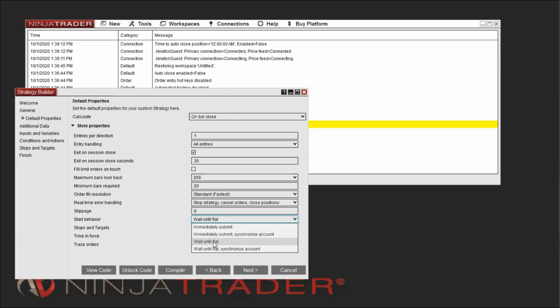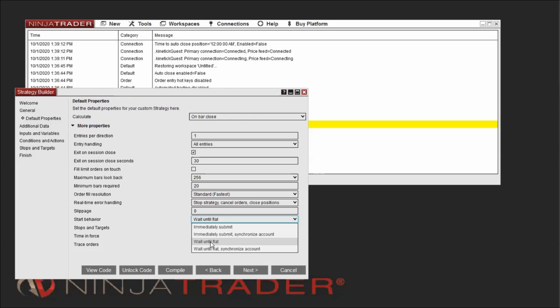The very first order it places, you don't want it to be a sell order to make the strategy flat and have that be a real-time order, because that would make your account short one, right? So if you have your account start flat and you use the wait until flat setting, your first live trade will go to both the account and the strategy, and they'll start up synchronized as long as your account is flat.